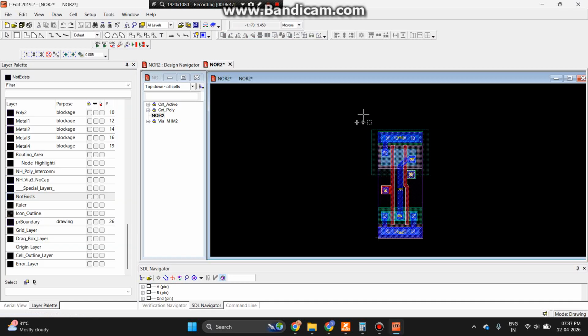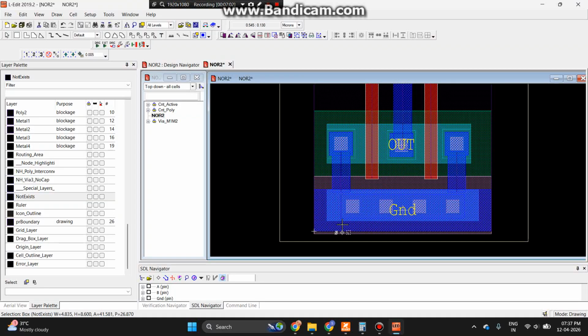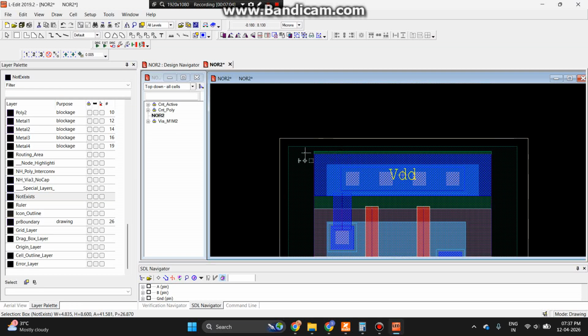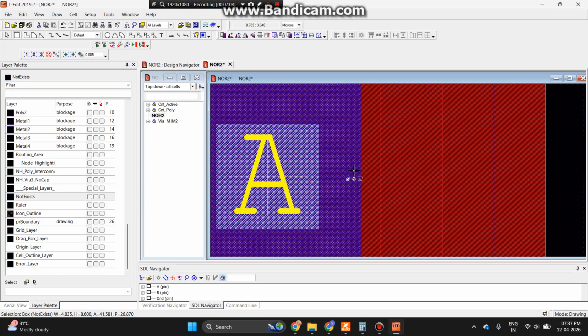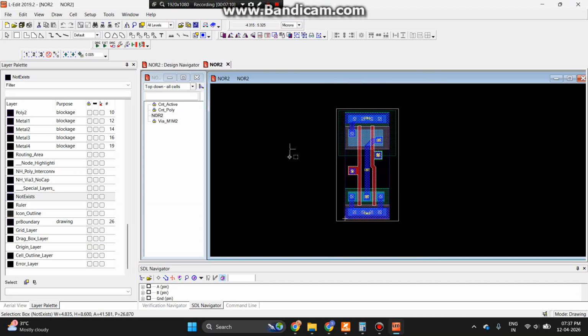Hold it and move to form this layer. You just need to cover this whole layout with this non-exist cell, and just save it.